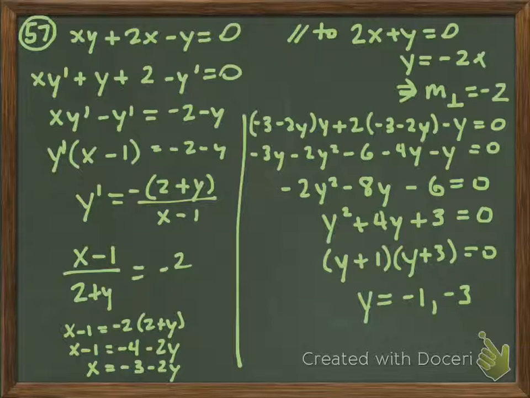So how do I get my x's? You could go back to the original if you're a glutton for punishment, but you'd be much smarter to come back here and get your x coordinates. Go back to the one where you solved one for the other and substitute in here at x equals -3 minus 2y to get your x's. And then you've got your points, and you already know your slope is -2, so you get your 2 lines, right? And we will start with number 62 tomorrow and then go to 4-3.